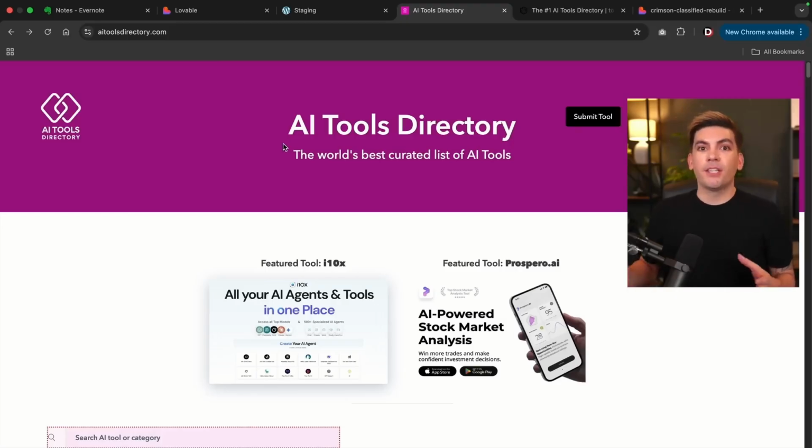Now, cloning websites sounds great and everything, right? You can clone websites, get the design, and work from there. But what happens if you wanted to clone a function inside of a website? Can you do that? Well, the answer is yes. So let me walk you through this. So me and my team, we wanted to build an AI directory website that virtually listed AI tools.